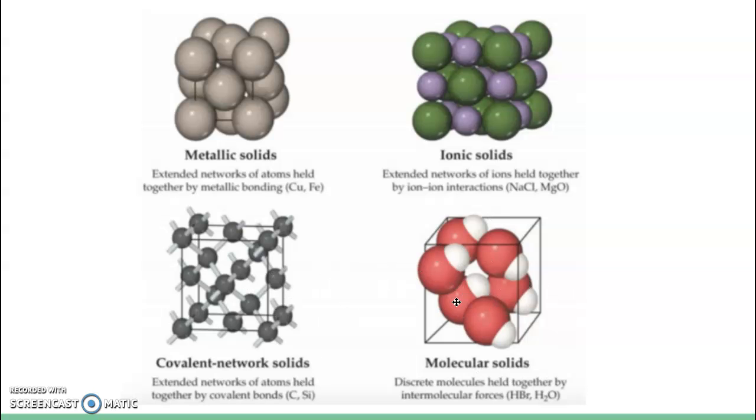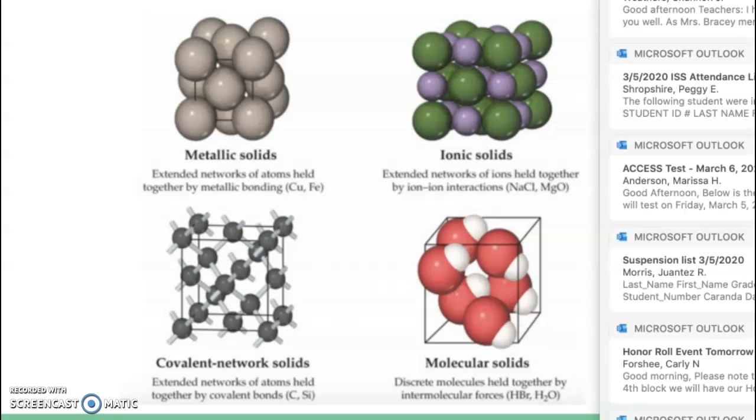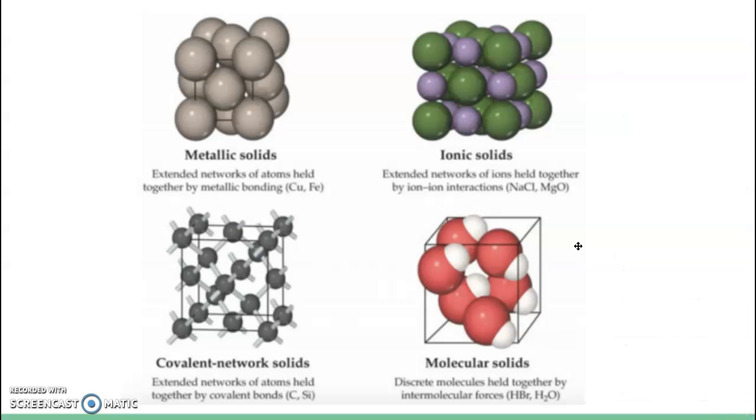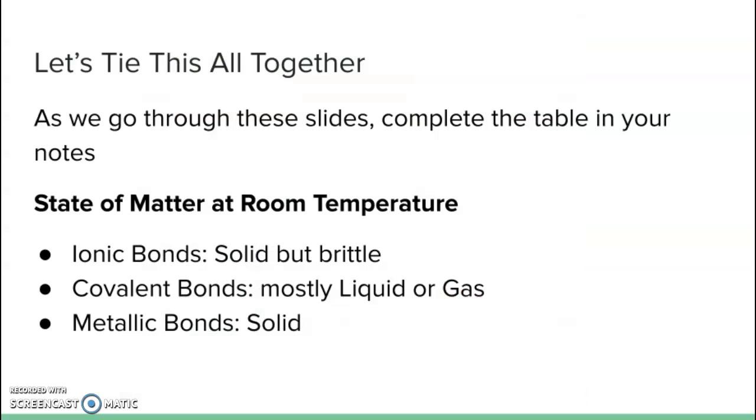Next we have our covalent bonds. One type is a molecular solid, like H2O, CH4. The other type that we haven't talked too much about, but you do have to be able to recognize, is called a network solid. These are covalent bonds in which atoms are held together in a very distinct pattern. We see this a lot with diamonds, graphite, different types of elements held together by covalent bonds in a very specific structure. So these are our four types.